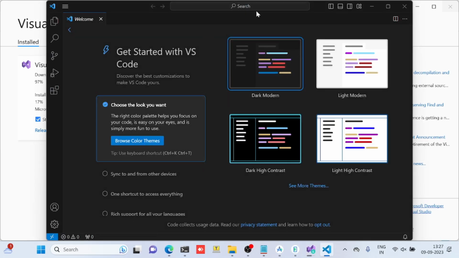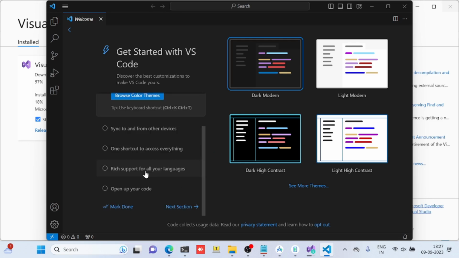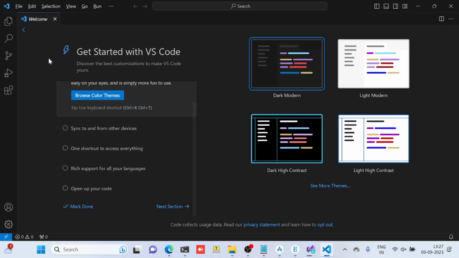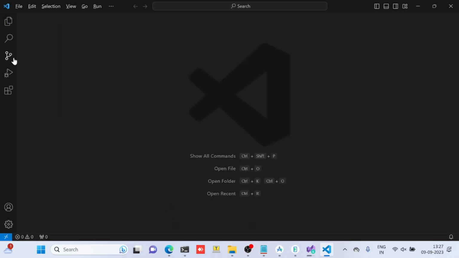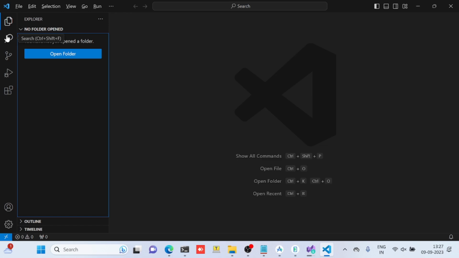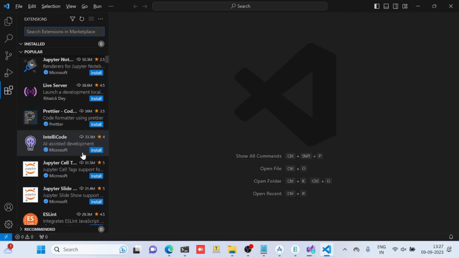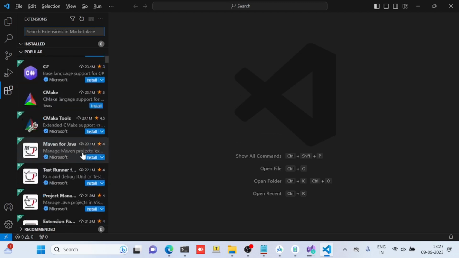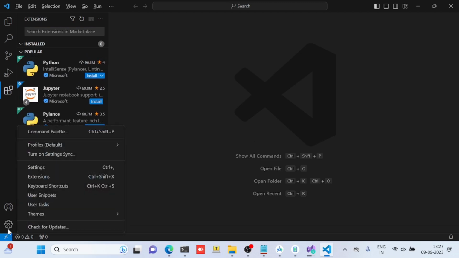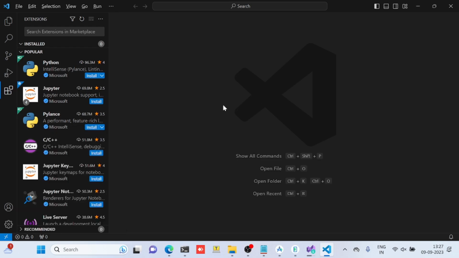Yeah, VS Code is also downloaded. Go with the dark theme for now. Yeah, that's it. This is how we install VS Code. These are the Explorer, there's the search, and here is the extension. And I already mentioned that extension is like one of the craziest things about VS Code. You can also create your own extensions if you want.